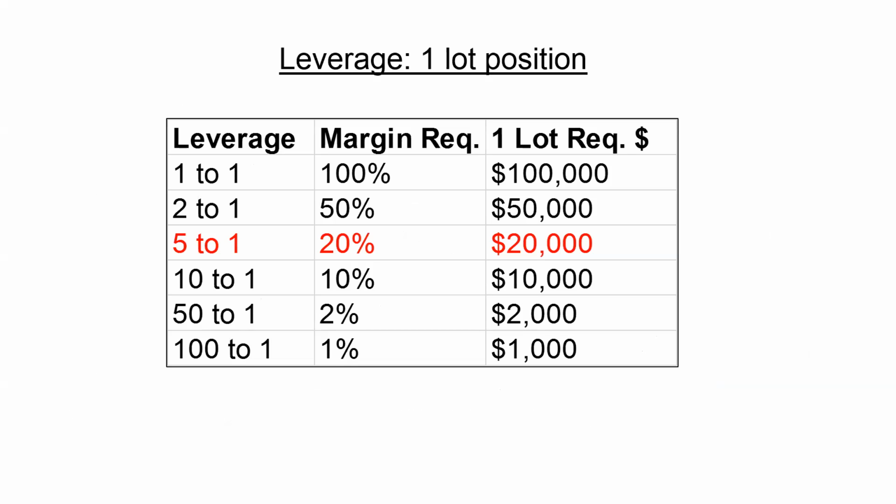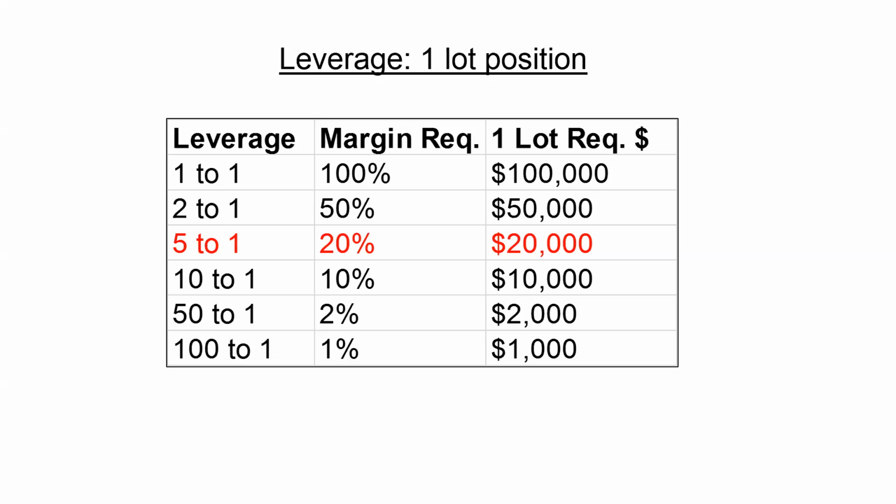Okay, so let's talk a bit about leverage here and how much margin is required for the leverage that you're going to take. So leverage 1-to-1 simply means that you put up 100% of the amount that you're going to trade. So if you're trading a one lot position, i.e. 100,000 face value, you need to put up $100,000 or pounds. If leverage is 2-to-1, then you're putting up 50% of the margin. So you're putting up 50,000 to trade a $100,000 position.